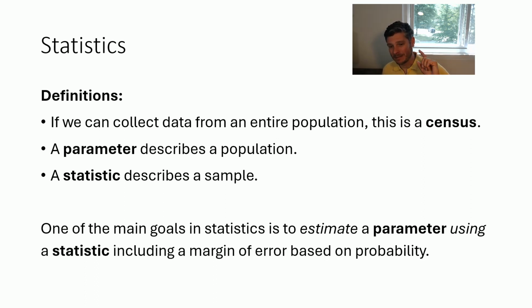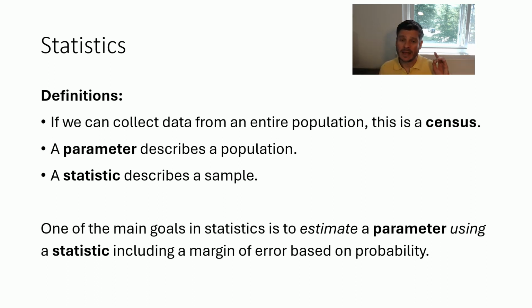And then the part we need to remember is that if I'm doing that, there's always going to be some uncertainty baked into the fact that I'm relying on this sample. So my statistic better include a margin of error, right? How much wiggle room we think the true value might actually have. And that is based on probability. So that's why we need all these different parts to put statistics together. In fact, a lot of times this was called a course in probability and statistics because probability plays such a huge role in understanding how we can estimate these parameters by using a statistic.